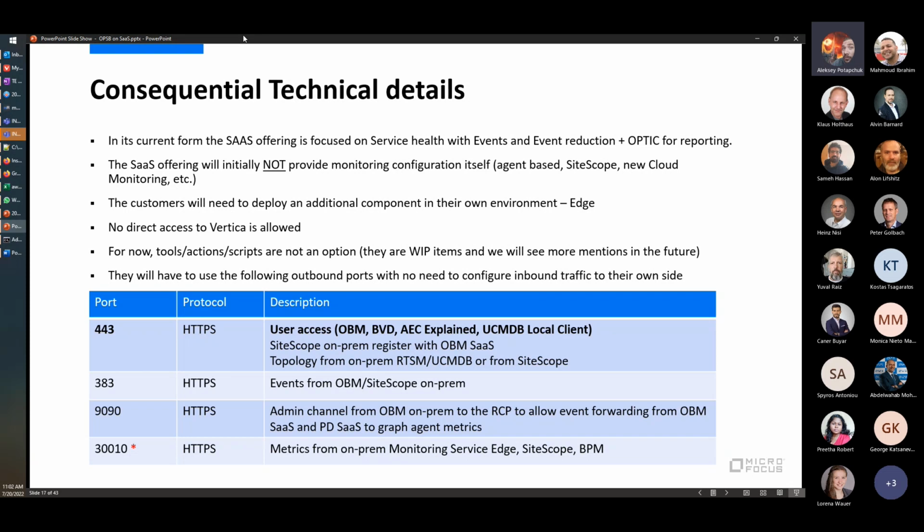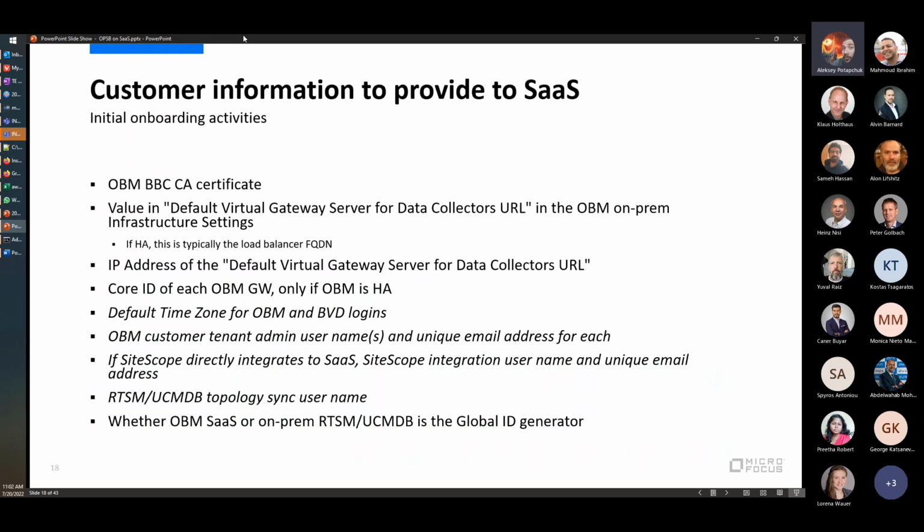I think it's actually going to be 30001 in our case, because we will be just using the normal receiver. So basically, they would be connecting over HTTPS, agent communication back and forth, and metric data sent to SaaS. That's what they're going to be doing when they go outside.